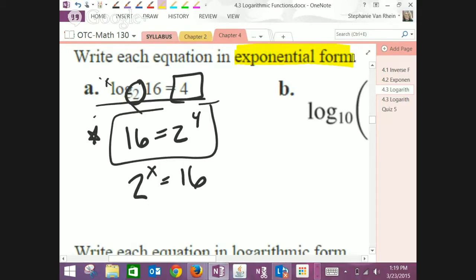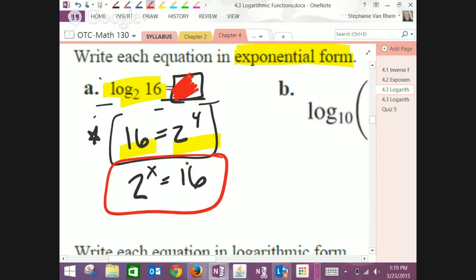What we're doing is transforming logarithmic equations to exponential equations. But the left-hand side equals the right-hand side. Do you guys agree 2 to the 4th equals 16? Do you agree that log base 2 of 16 is 4? I do now. The reason why is eventually they're going to get rid of this 4. They're not going to give you that. They're going to say, what is log base 2 of 16? And you can say, well, 2 to what power gives you 16? 2 to the 4th. So my answer is 4. So I can write that in exponential form, or I can write that in logarithmic form.